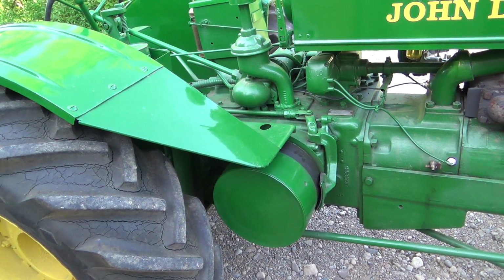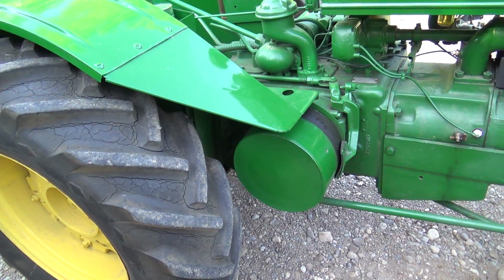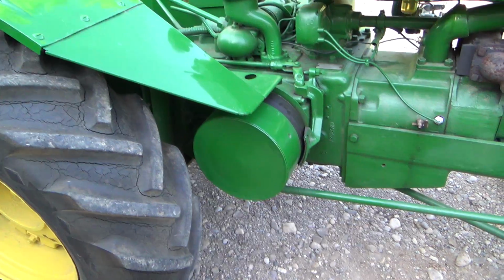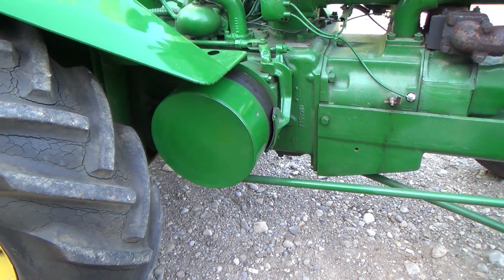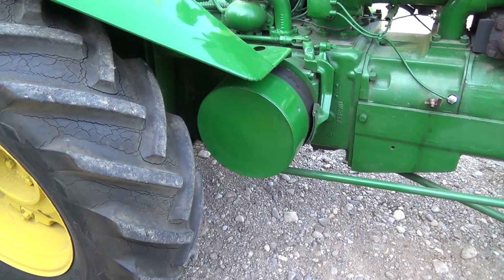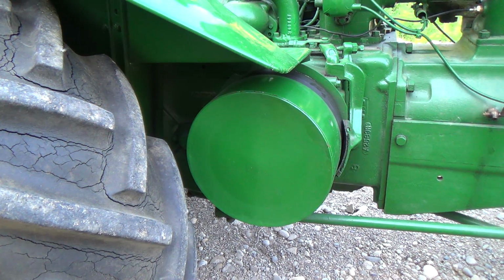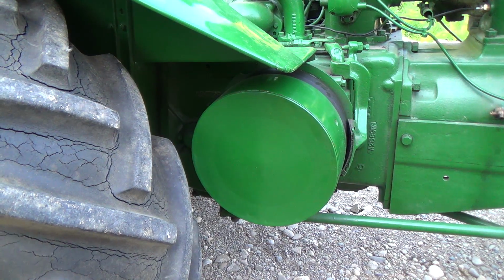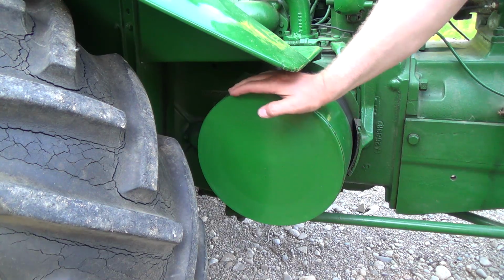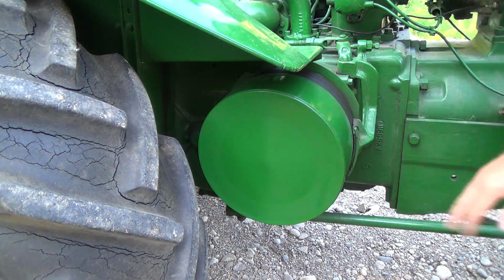That is a big job, and I don't even know if they're still available. You might have to make something, I don't know. But anyways, let's get on the tripod here, and we'll see if we can get this feller off of here without wrecking it. Oh, hope not. Hope we don't wreck it. Alright, if it's anything like the rest of the tractor, it should be fine, but let's make sure we can spin. There, that's disengaged there now.